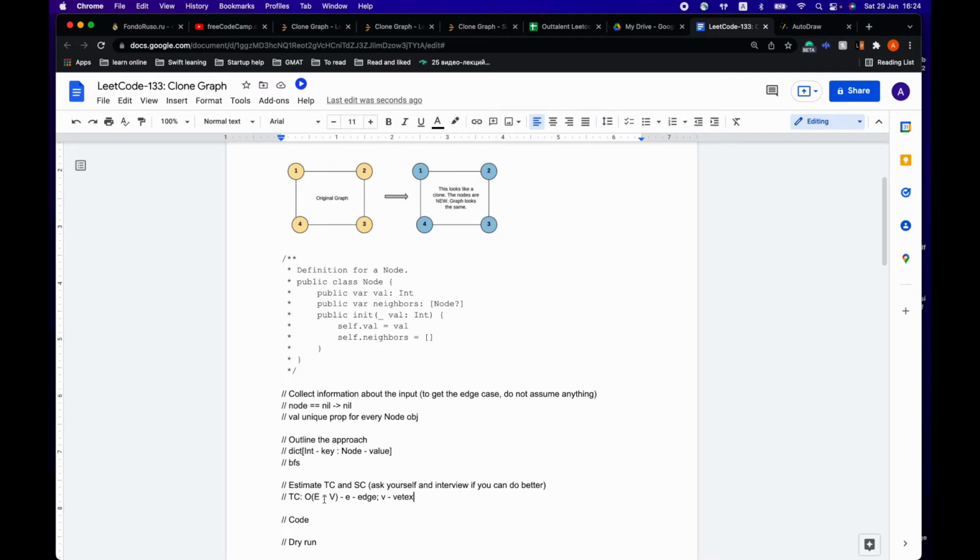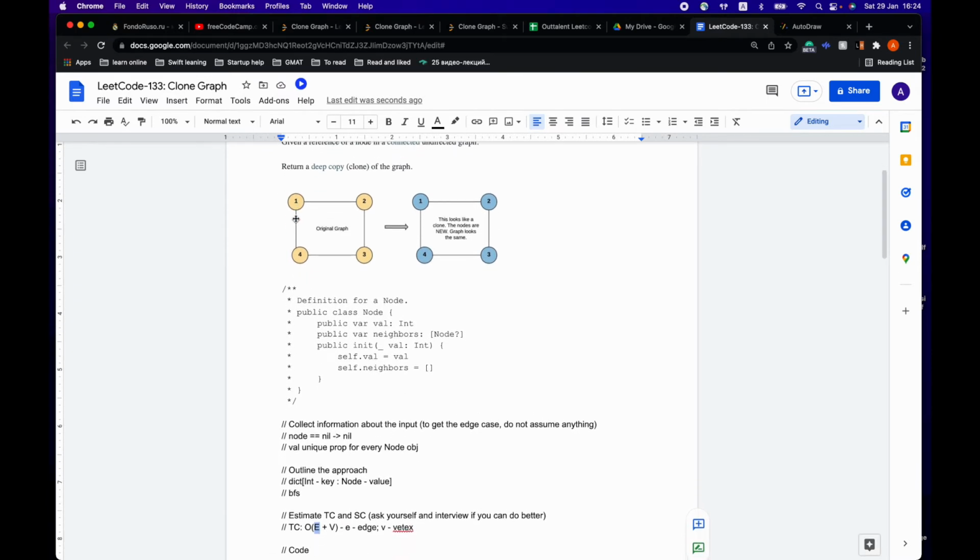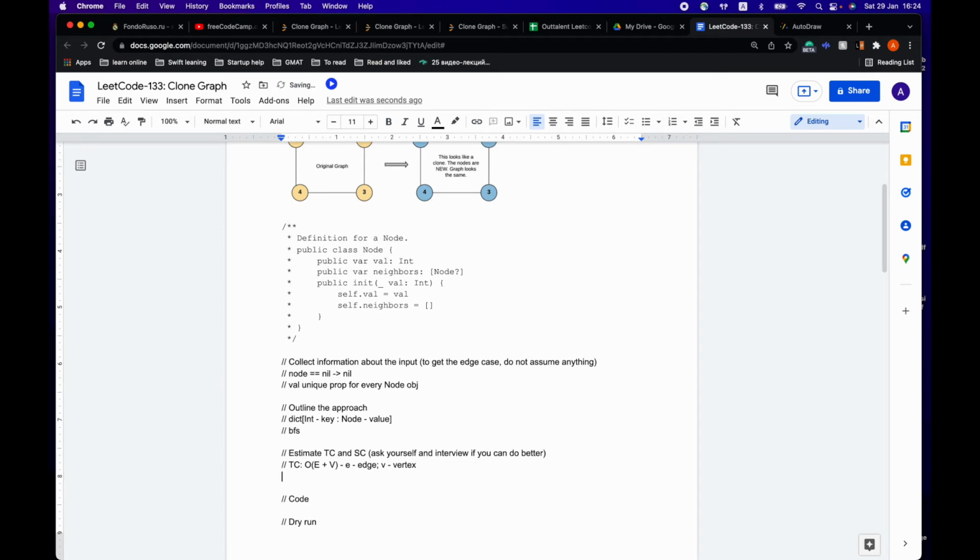Because the number of edges for each vertex might be different, so we take in all the edges, all the connections a graph has, and we need to add all the vertices we have. In an undirected graph it may be simpler, but in case of a directed graph, you can have multiple edges going back and forth, and the number of edges can be bigger than the number of vertices. So it does affect your overall time complexity, right?